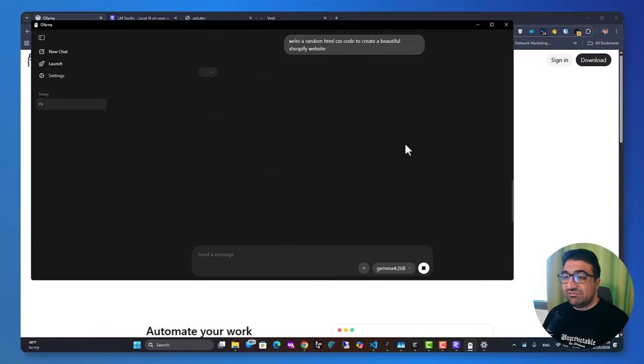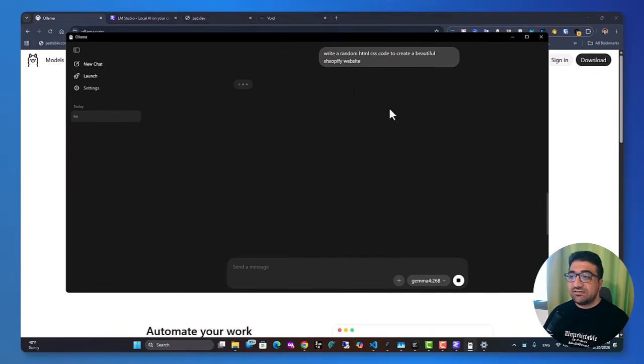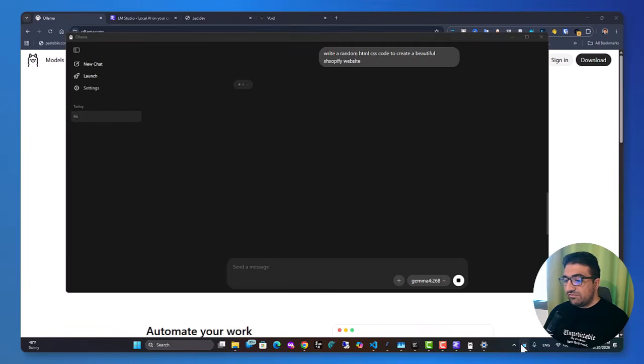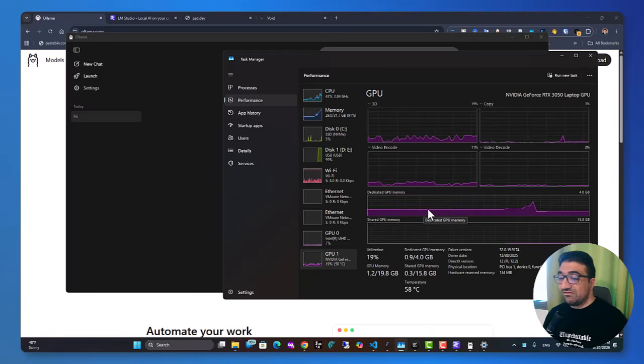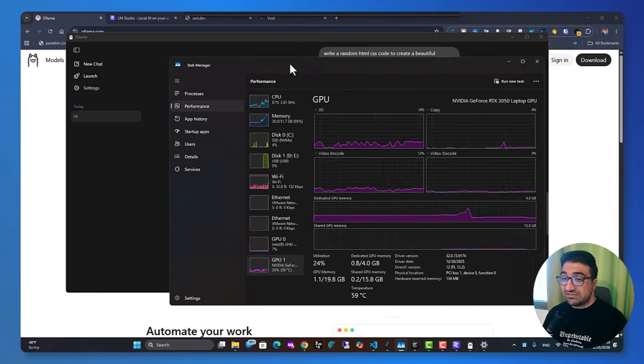First of all, you have to understand that in this new update it has much better speed. If you open up your task manager and look at the GPU, my NVIDIA GPU memory is not getting used much, which is the best case scenario.